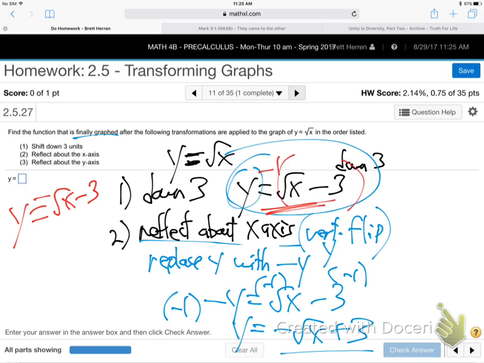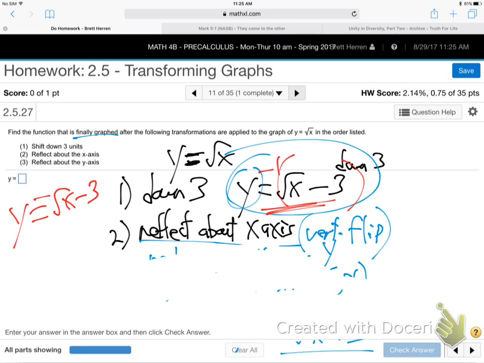That's true. But I am trying to make things consistent for you. If you want one consistent rule that will always work, whether they do x or y, just replace the x or the y with negative x or negative y and then work it out, and it'll always be right. I like just something that's consistent, because watch our next step.